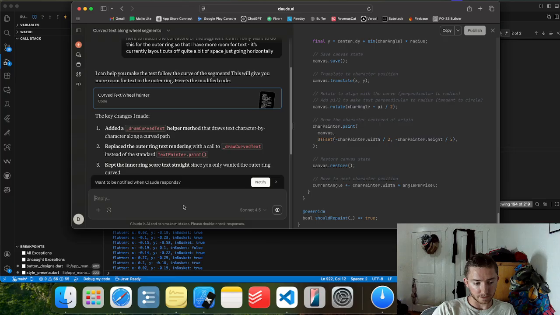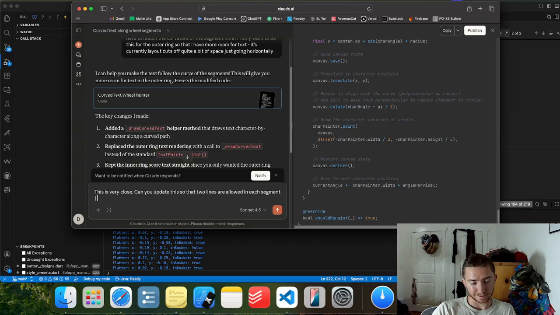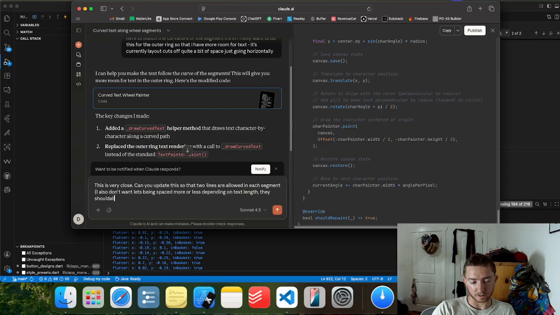This is very close. Can you update this so that 2 lines are still allowed in each segment? I also don't want letters being spaced more or less depending on text length. They should all look the same.